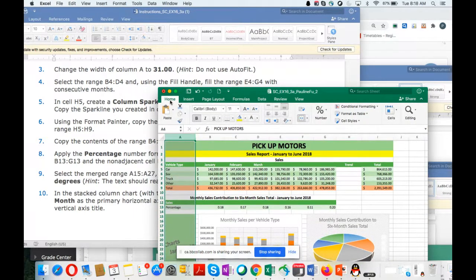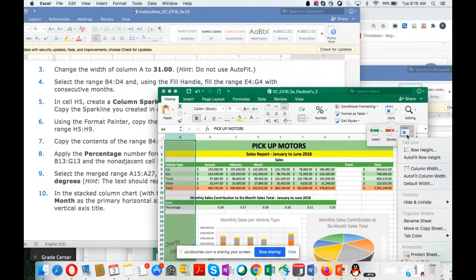So I'm in step 3, trying to change the width of column A. This is merge. Cell style, this is cell style. Formatting as table, no. So this is the cells editing group, Cells. Go to Cells. Format, and go to Format.